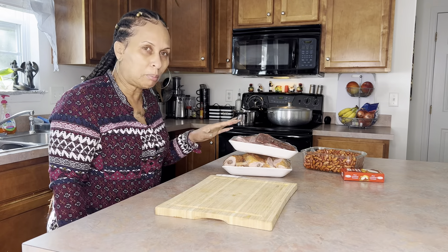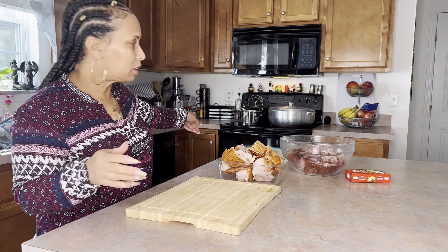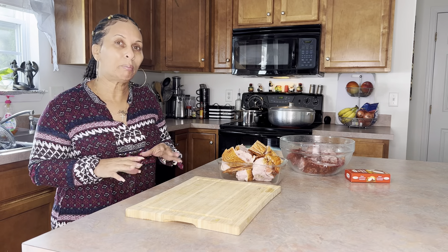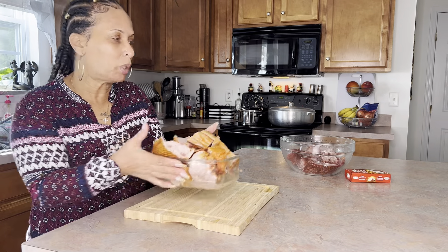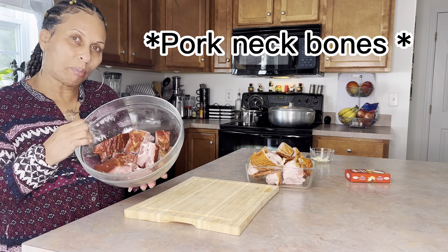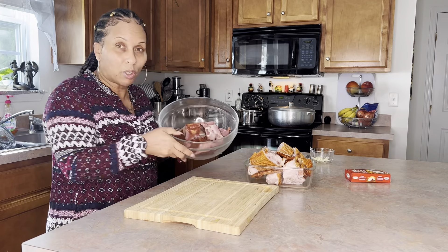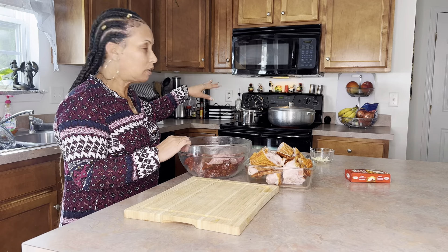When I come back I'm gonna wash all of the meat and come back. So guys, what I'm gonna do is we've already put on the peas. The peas don't take too long to cook — some kidney beans take very long, but because I soaked mine overnight it's gonna be easier. I don't want to put a time on it because everybody's stove is different and it depends on the type of peas you have. So I put that on first. Here's my washed smoked turkey wings — I'm not gonna put these in yet because they don't take that long to cook. And here's my smoked turkey neck bones. When my peas is halfway cooked I'll be adding this, or I can even add it now along with the peas.